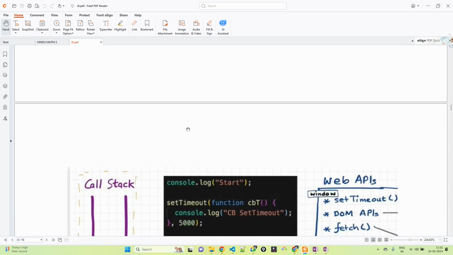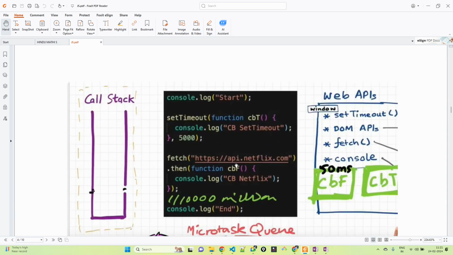Okay, but in the case of fetch, it's a little different. Suppose you now have two callback functions. One is CBT, the callback function for a timeout, and CBF, the callback function for a fetch. Now you are fetching some information from netflix.com. And then when the data comes, then this callback function has to be called.